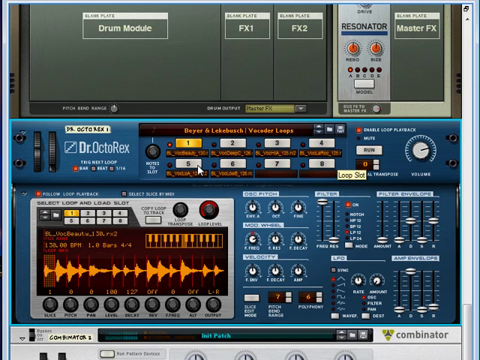Of course, for loop mangling, they have added some very significant features like slice edit mode, where you can just draw in pitch, pan, level, filter frequency, even set different slices to different outputs. So it's not like Dr. Octorex is short on features. Perhaps it's just that the Kong drum designer sets such a high standard for Reason 5 that my expectations for Dr. Octorex were a little bit high.